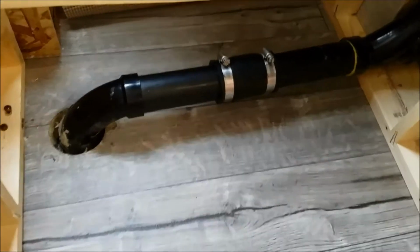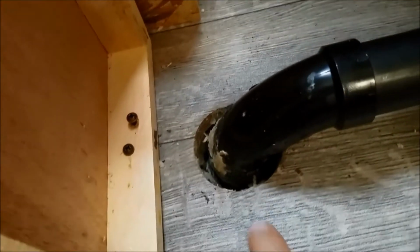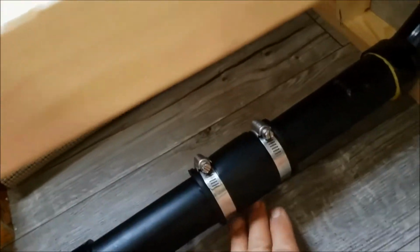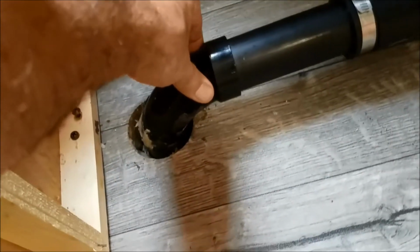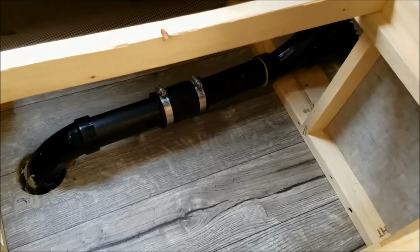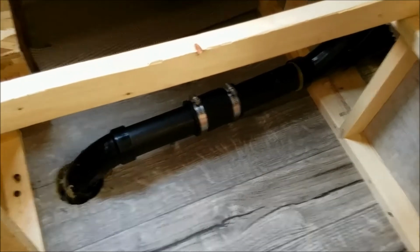Okay, well, here's the installation. All that's left to do is put in some Great Stuff expanding foam or something like that in here, and possibly put a block underneath and a strap to hold it stable against breaking the seal of the foam, since this is a storage compartment under the dinette. Otherwise, that's pretty much it. Now I've increased my tank capacity on level ground by probably 2.5 to 3 gallons, which can make the difference on a trip sometimes.